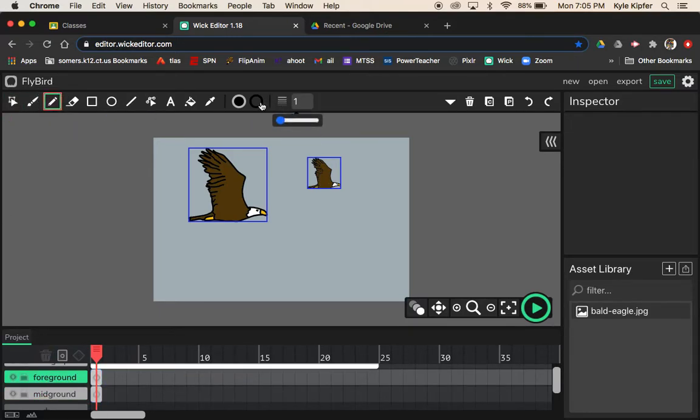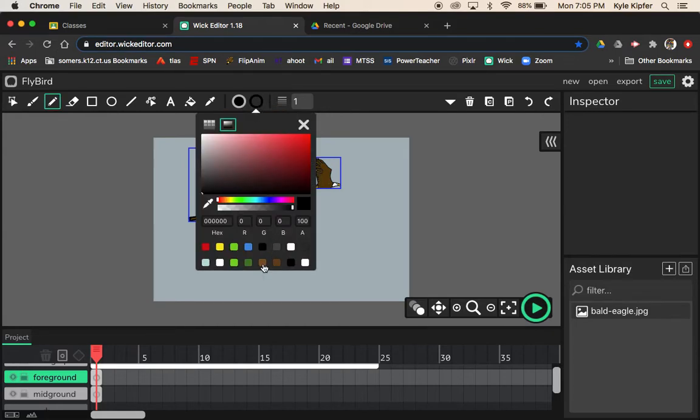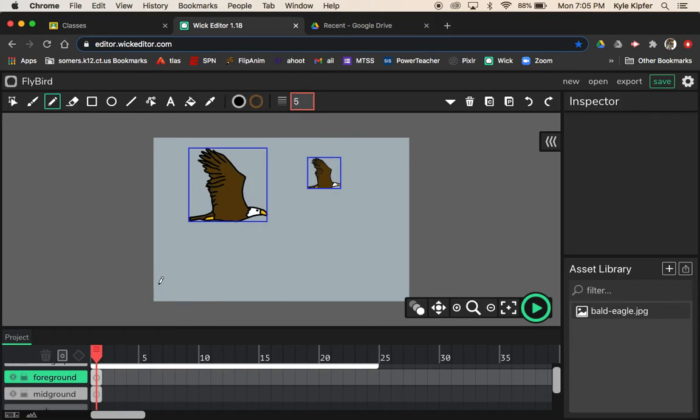I'm going to take my pencil tool and change it to a brownish type color. I'm going to make my weight 5, and just go across, starting a little bit outside the edge of my stage here, and make sort of a rocky type shape that goes along the edge, around the outside, and then back to the beginning. So again, whatever happens out here doesn't really matter much. It's mostly just what happens inside of the stage area that matters.